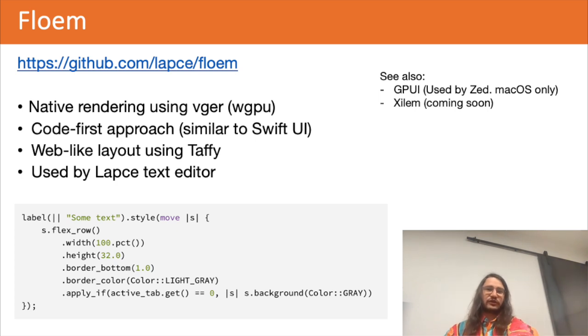And then I put a couple of also-rans here, which is GPUI, which is used by the Zed text editor, which is taking a similar approach. It's currently macOS only, but there is active development to bring it, I think, first to Linux, and then maybe Windows might come later. And then also Xilem, which is the successor to Druid, which actually predated Floem and inspired it, but it just hasn't materialized yet. So you can't really use that, but it's one to watch.